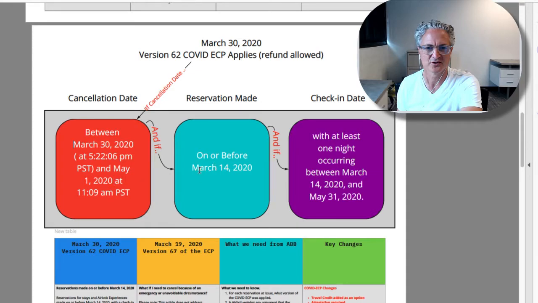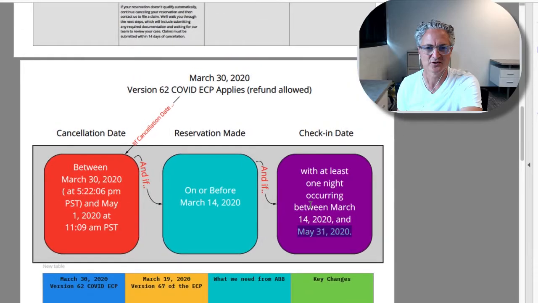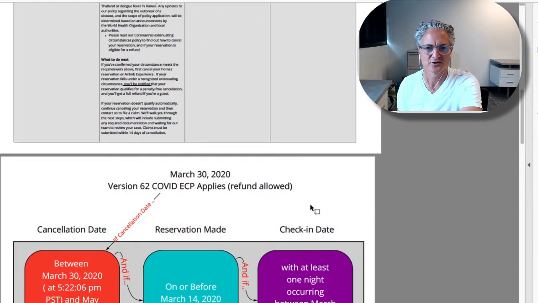And the reservation was made prior to March 14th, with at least one date occurring prior to May 31st in terms of the check-in date. So let's just take a couple scenarios. Let's say that the cancellation date was March 15th.